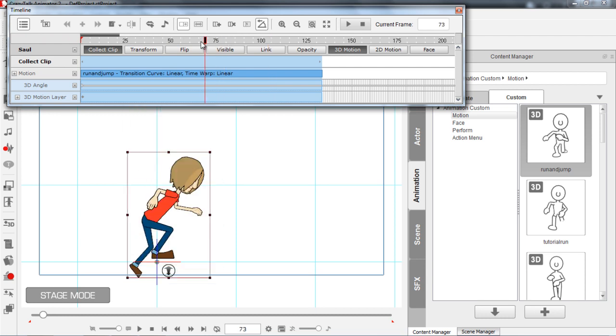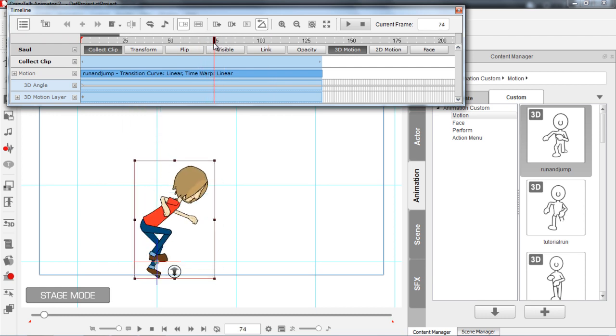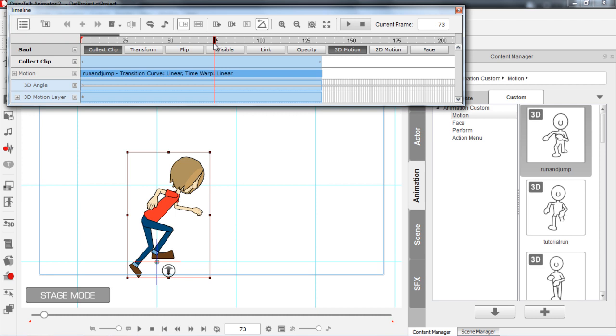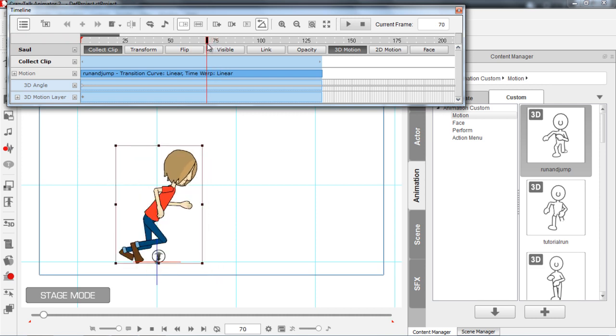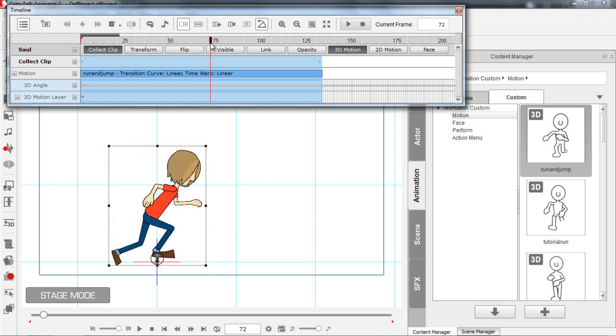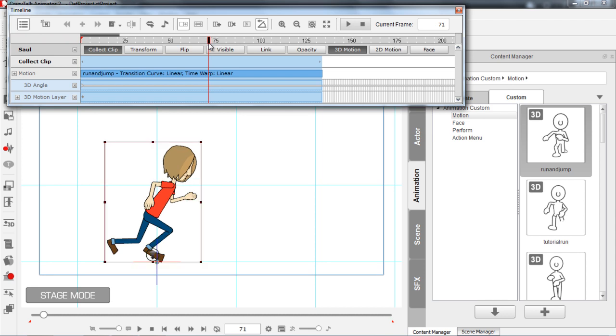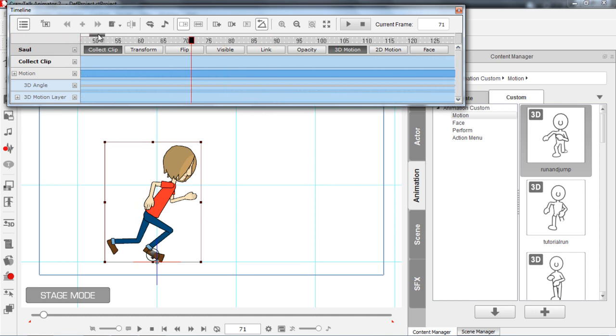Okay, that's just fine. It actually looks not bad, but if you pay close attention, obviously, that is a big no-no right there. We don't want his foot to be going through the ground. We want that left leg to be kind of swinging in place, swinging above the ground, rather. So this frame 71 is where we want to make our first modification. Let's zoom in on the track right here.